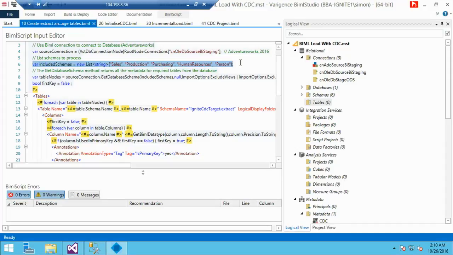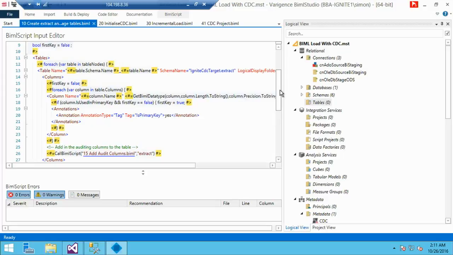I've limited it to these 5, and we want to iterate over those. For each table, we want to be able to create two tables in our target database, an extract table and a staging table. So we're going to iterate over those and create the tables, and in each table we're then going to iterate through and grab the columns.